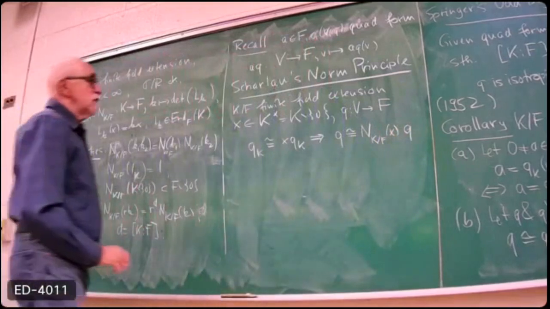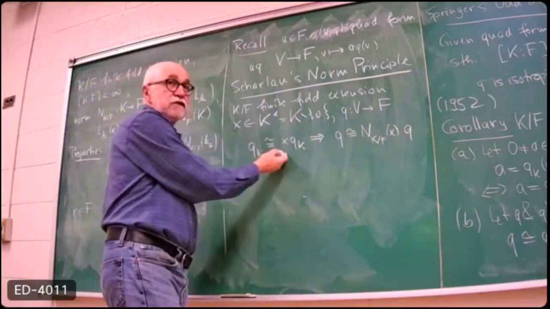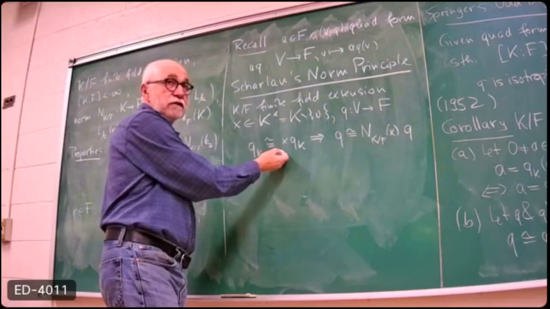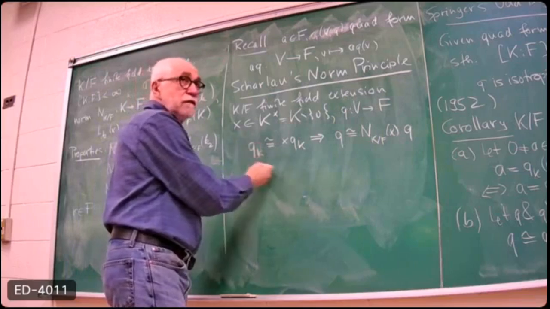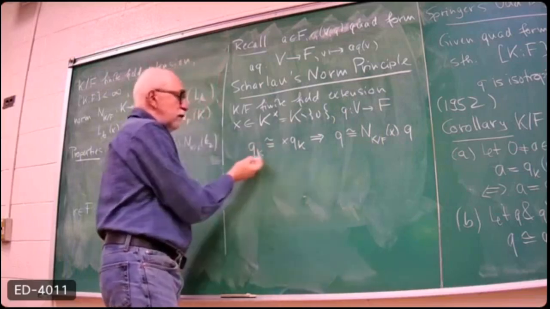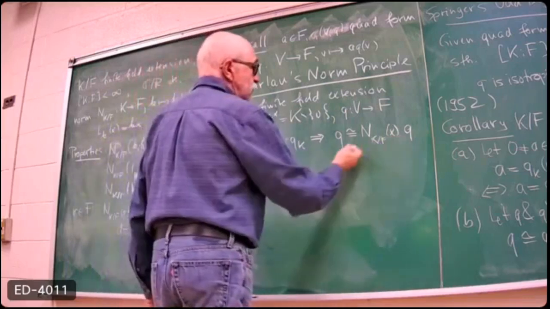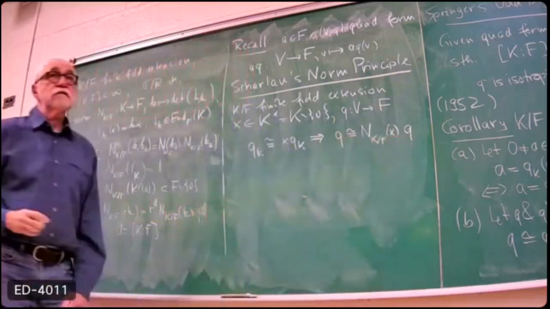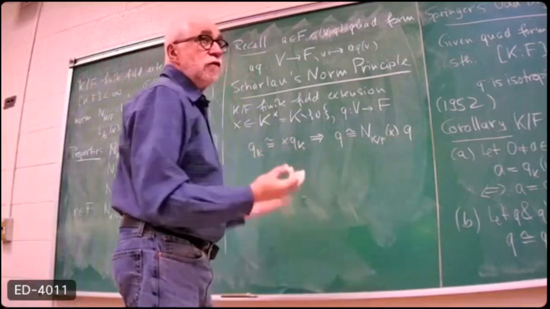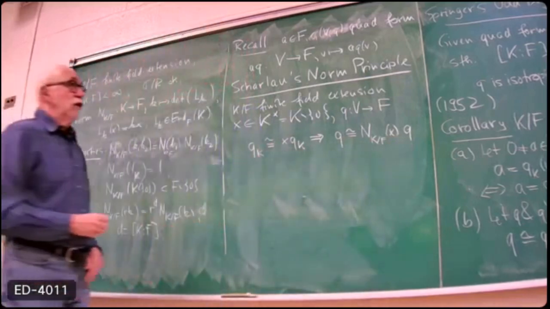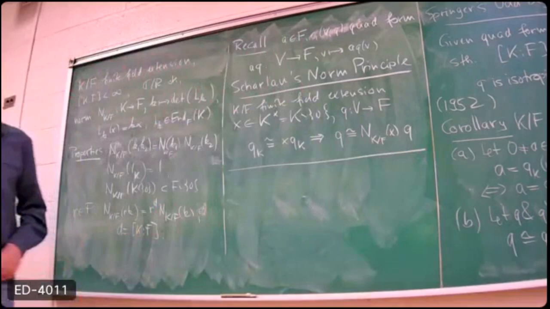You see, the point is that this isometry is not true for any scalar. It's obvious that if the scalar is a square, then if this x is a square, then yes, they are isometric. So the point is that this x is not necessarily a square. So this is Springer's law principle, telling you how to go down.